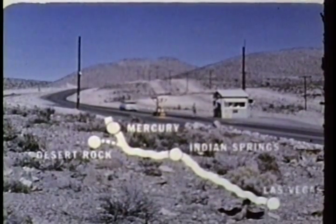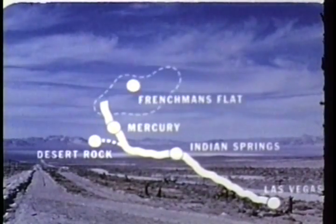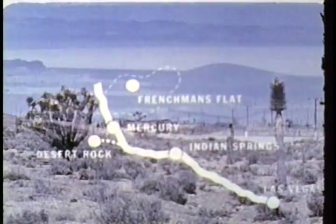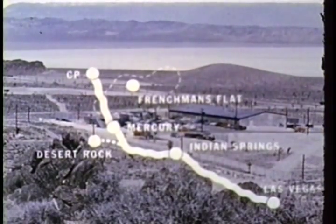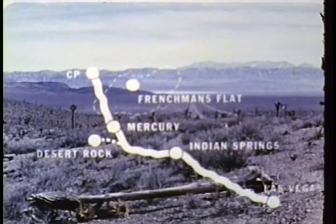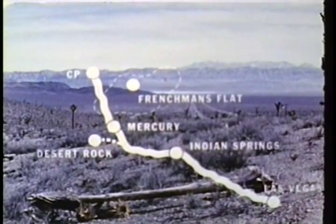From Mercury, the road goes roughly northward, cutting through one range of hills, on across the valley at Frenchman Flat, then heads up into a notch in a second range. In this notch is the CP — the control point — the real nerve center and communications hub of the test site. This was the test manager's forward headquarters for the series and primarily the center of operations for the weapons development program, Upshot. Looking out from the control point, an observer can see both major blast areas. Frenchman Flat, a dry lake bed, is still visible back in the valley, though the actual ground zero point can't be seen.